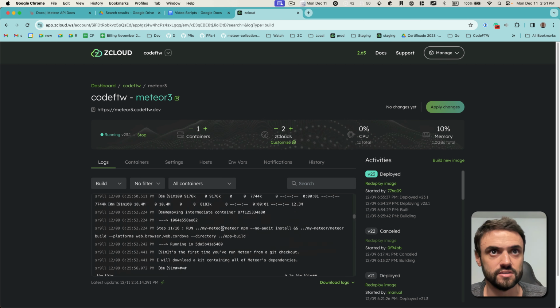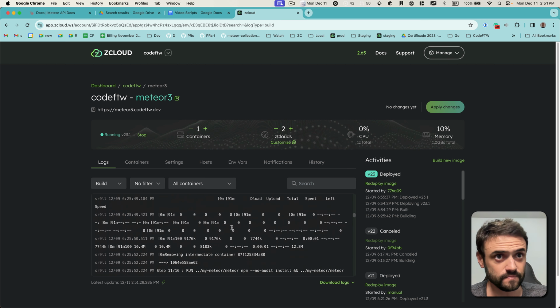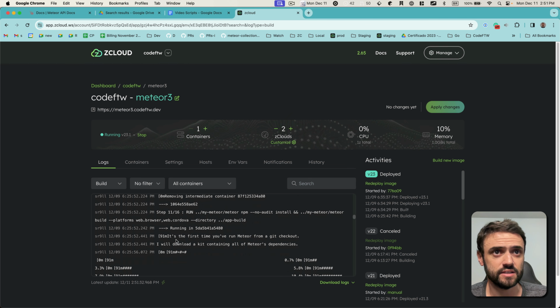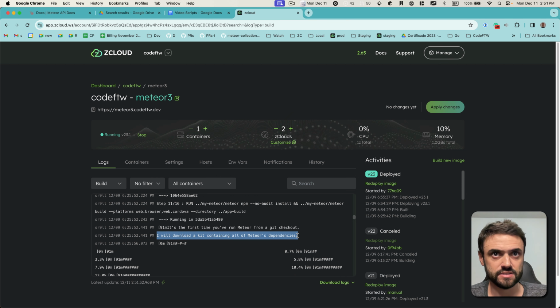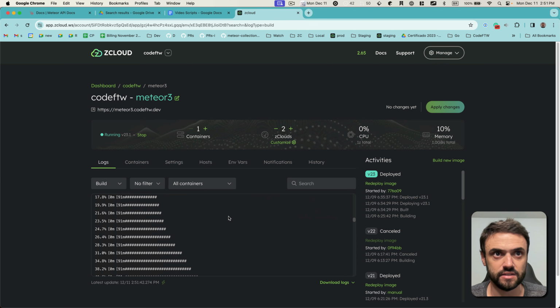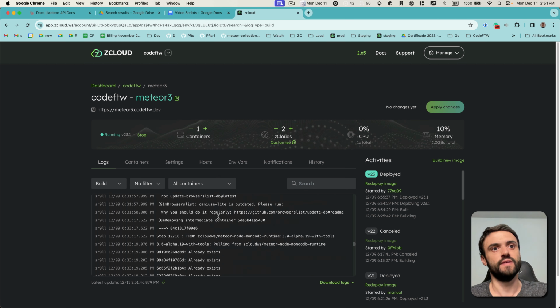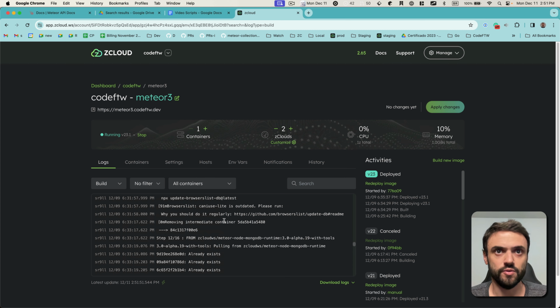Let me go back here. So here, can you see now I'm using my Meteor? So you can see here that was running from my local. You can also see it downloading the Meteor/Meteor in the branch that I want. And then after that, it's going to install the dependencies. Why? Because I put a fake .git, so I don't need to download all the Git files, but I can simulate that I am inside the Git file, and then everything is going to be installed, and then finally my code is going to run with this custom Meteor installation.